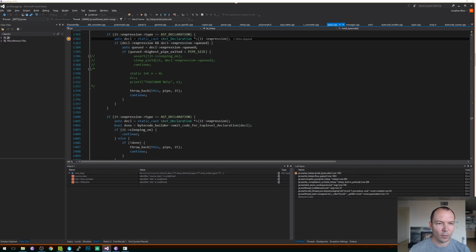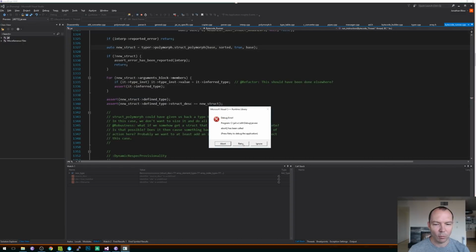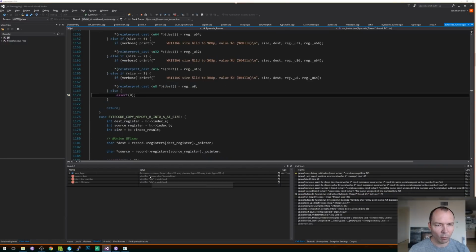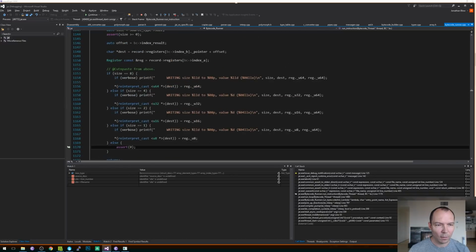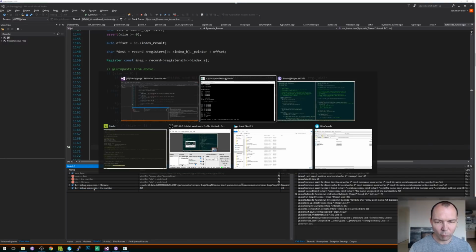All right. I don't even remember what these breakpoints are for. I'm going to get rid of that one. Well, we do have an assert. We're running an instruction that we're trying to do something of size 0. So we tried to generate code with our incorrectly sized struct. Line 454.